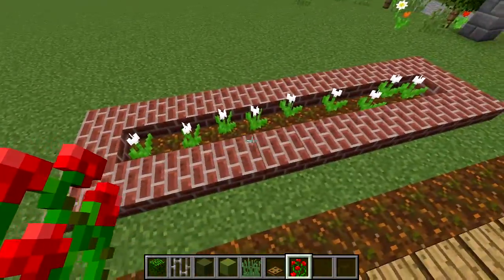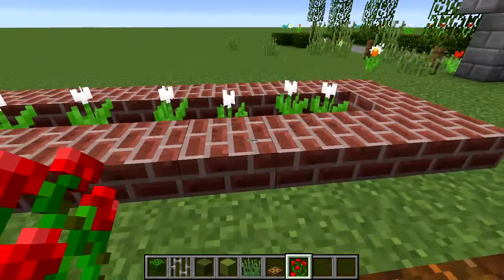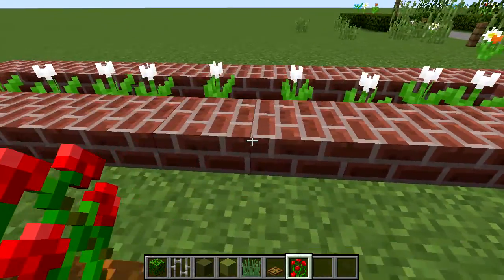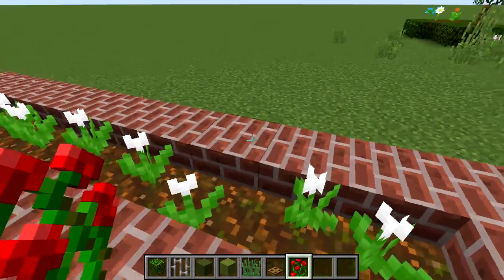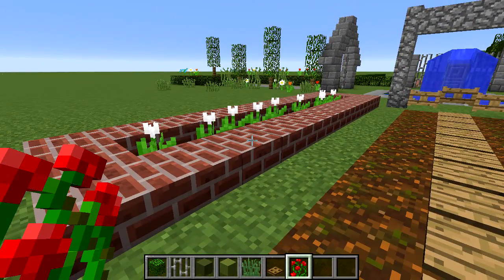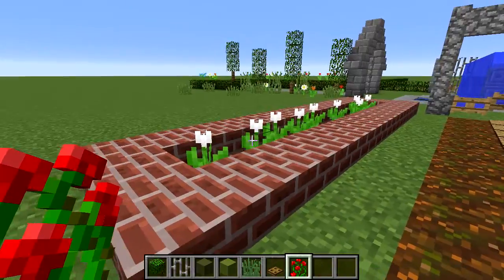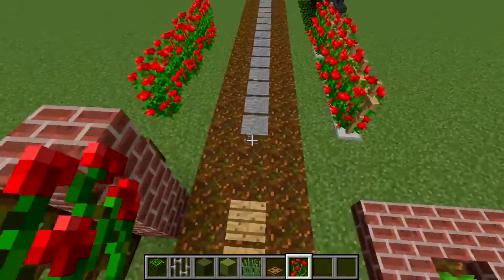What I think here, I really like this little flower bed. This is my favourite flower bed. I think this works really well, and it's just slabs. And again, we have the podzol, the lucky podzol around there, and with some flowers in. I think that is the nicest kind of flower bed that I've come up with. To me, I don't know why, that just does it for me.